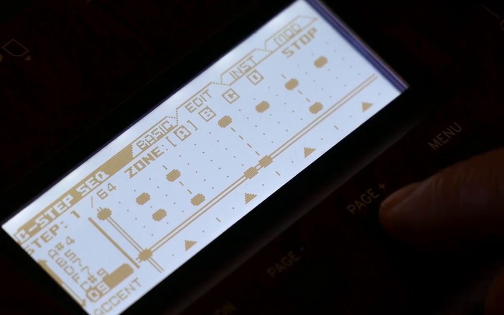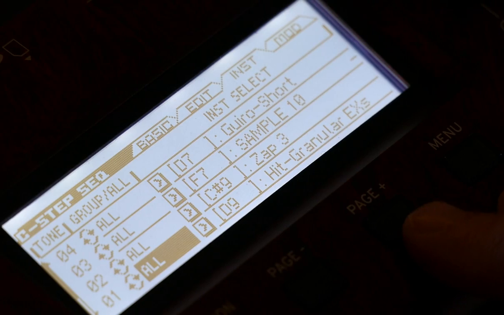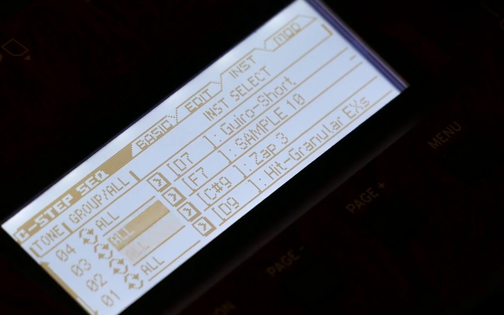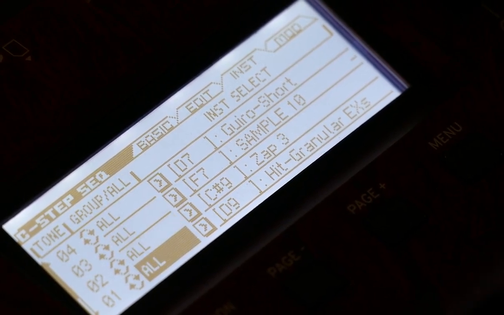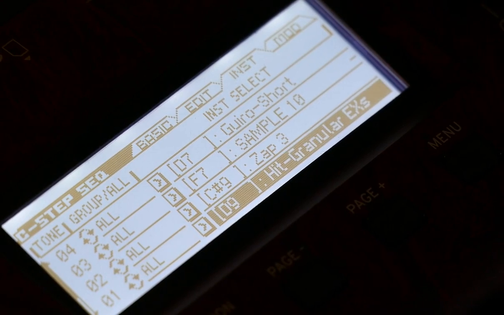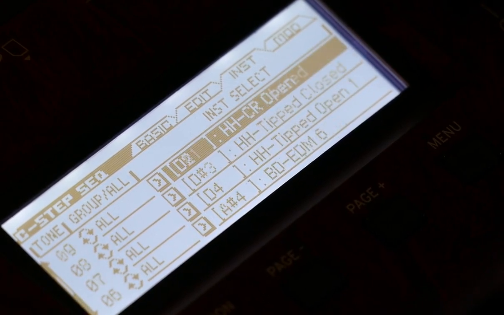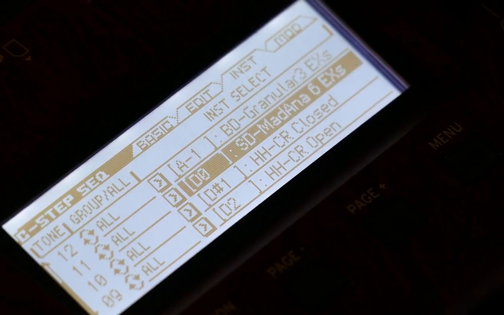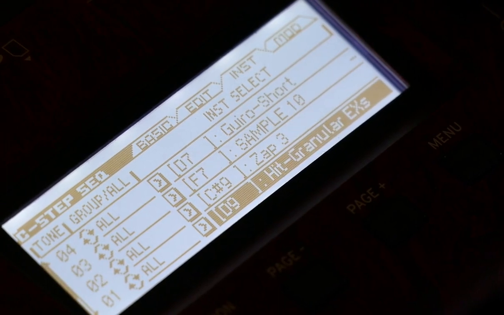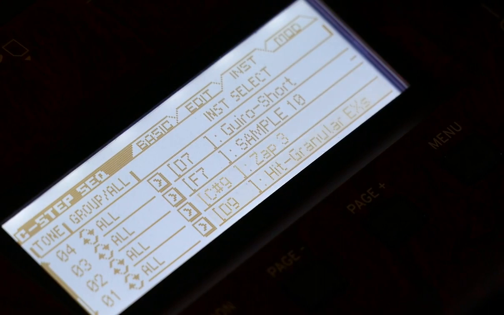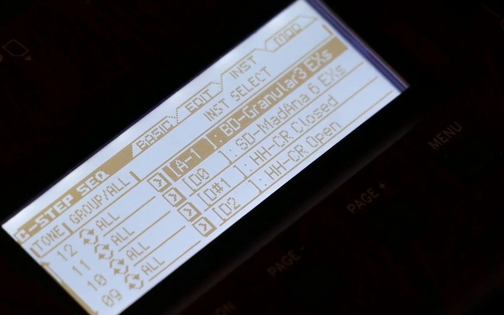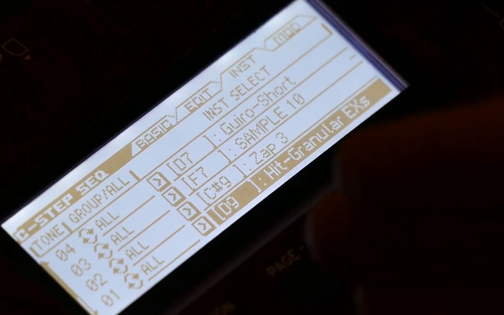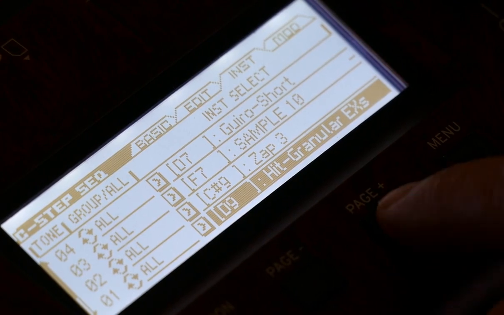The next page, and this is where you can see, normally you will see in 1 is the kick, and the 2 is the snare, and the 3 is the hi-hat or whatever, and I changed it to all, and you also will see here that it's a different setup. You can see it goes from C-1 to D9 to G9, which means that I use, I'll explain later, the whole of a drum kit into the step sequencer.